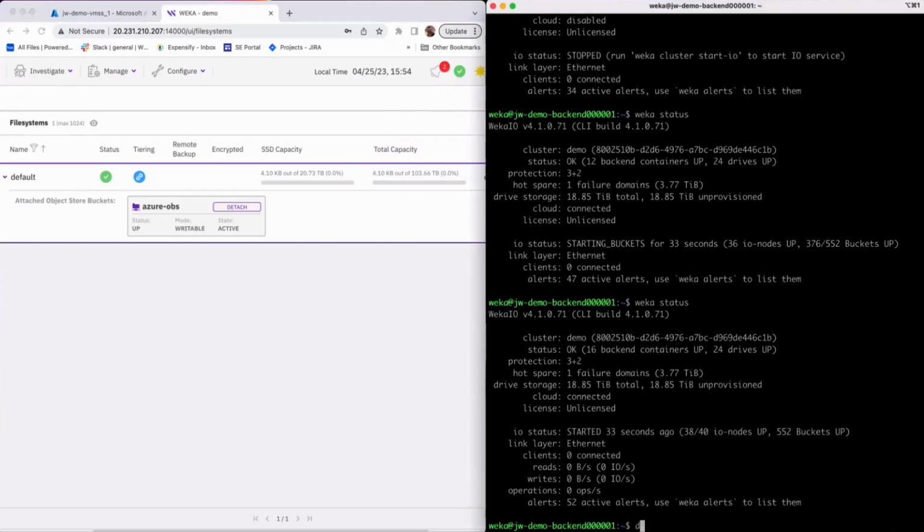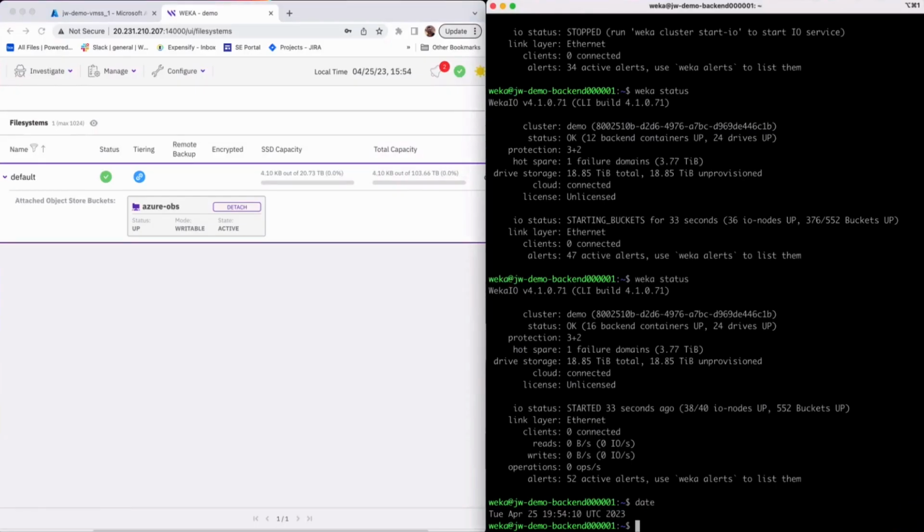And to give you an idea about how long this process actually took, we're going to run the date command again. Because we're on a different system, it shows up as UTC instead of EDT for the time frame. But if you convert them, you'll find the entire process took about 27 minutes start to finish.